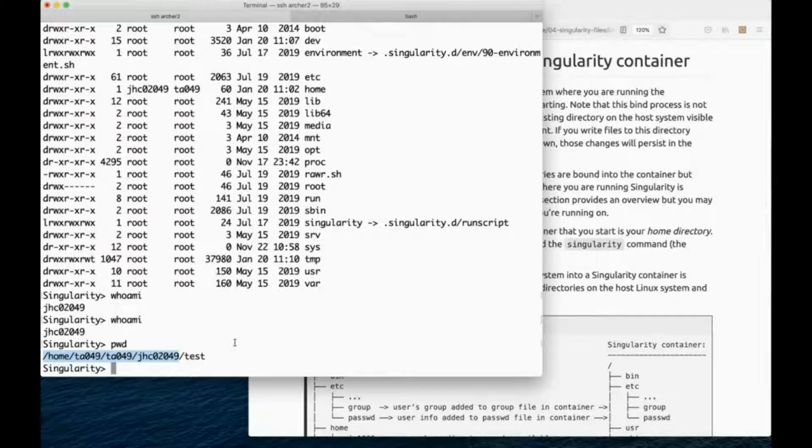on ARCHER2. And what's effectively happened is that that directory has been bind mounted into the Singularity container when I've run it. And again, as we know, the container does not have a directory with this name inside it because the container knows nothing about my user and it knows nothing about ARCHER2 to start with. The image that we've based the container on didn't know anything about this directory. So that directory has been created dynamically when we started the container, and that's basically being bind mounted into the container.